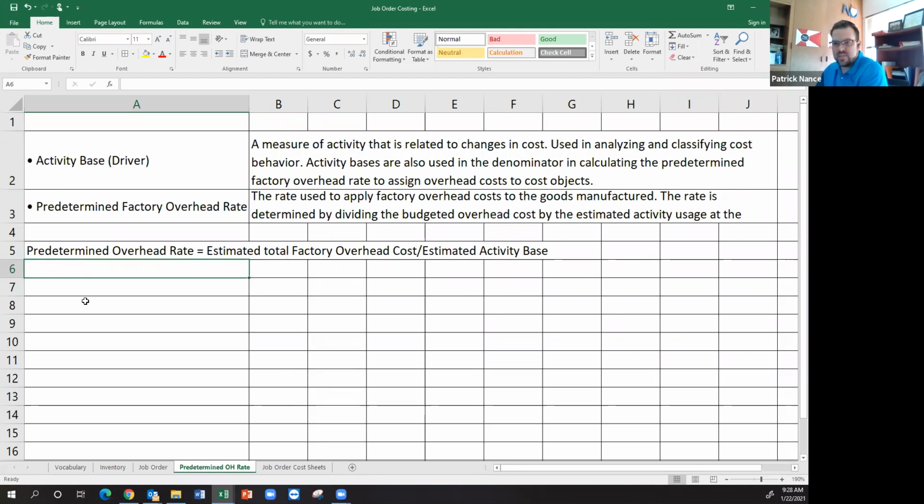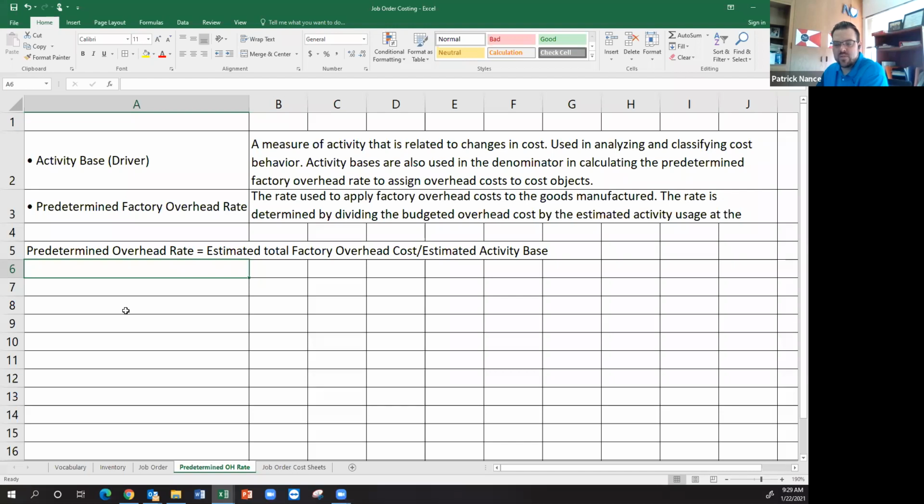So examples of what this could be: oftentimes we use direct labor hours. So for every hour spent, we can allocate a certain amount of overhead. We could use square feet in a facility. If I've got a 10,000 foot facility and I want to allocate the cost of that building, it might be a good idea to use how many square feet each area or maybe each product utilizes in its manufacturing process. So we could split it up that way. There's just a ton of different ways we could do it.